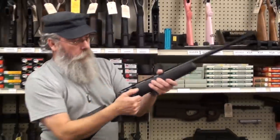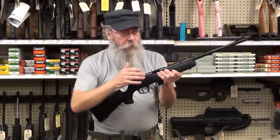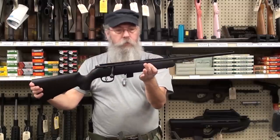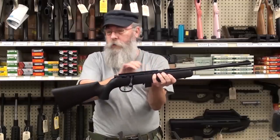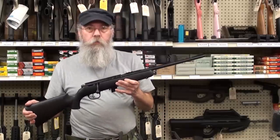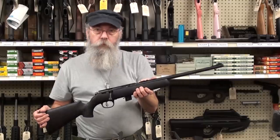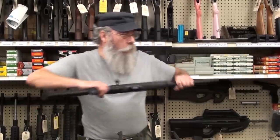This gun is a Savage single-shot youth gun. It has a seven-shot magazine, AccuTrigger, and a positive safety. This is a nice little gun, and later on you can get a longer stock that fits this model Savage. I've shot that rifle — those little guns are extremely accurate, very easy to shoot, very good trigger, very usable sights. I recommend that gun to anybody, not just a child. It's a wonderful little gun.